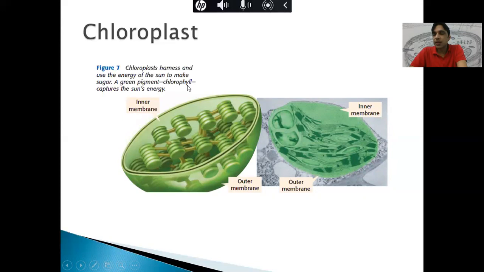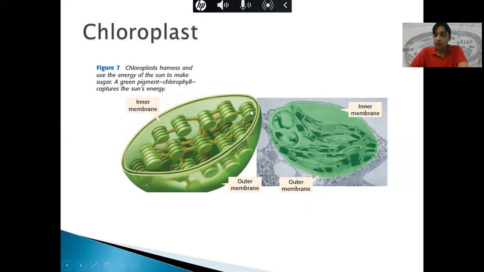And chlorophyll is a special material which can absorb the energy present in the sunlight and then use that energy to convert water and carbon dioxide gas into sugar. That sugar is stored within the leaves and within the other parts of the plant cells, and then it is used not only by those plants, but it is consumed by the other organisms as well.